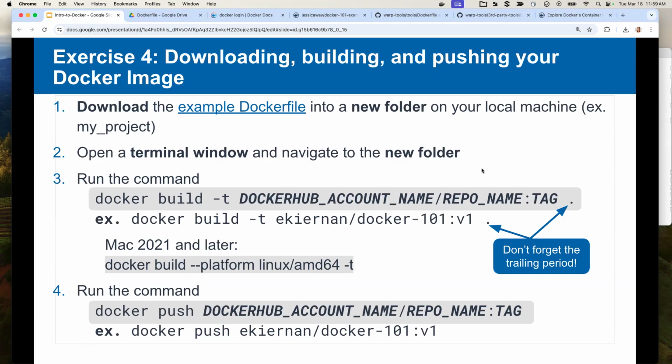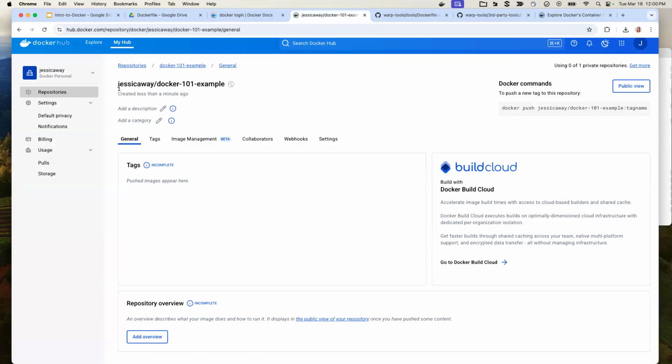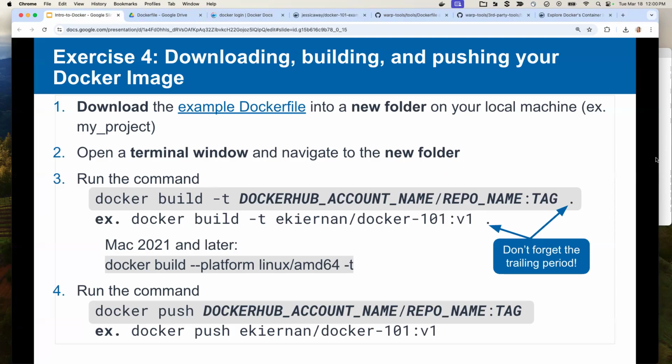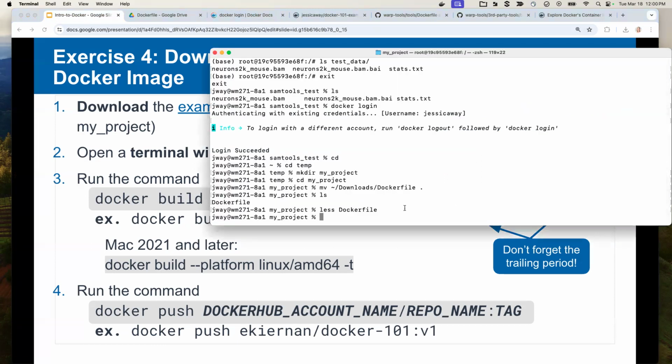I can show what this is going to look like on mine. If we look here, my Docker name is Jessica Way. My Docker Hub repository is Docker 101 example. So I can use this to build my image, and it's going to look like this: docker build -t, those things I just copied, and a tag, and the period to specify that we're building the Dockerfile here in this folder.